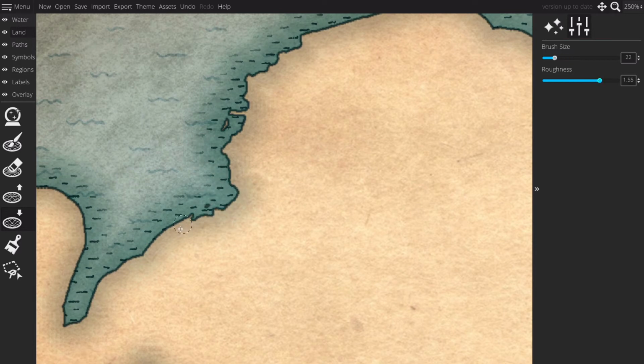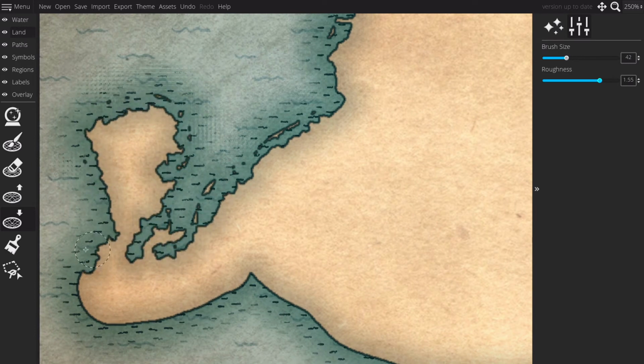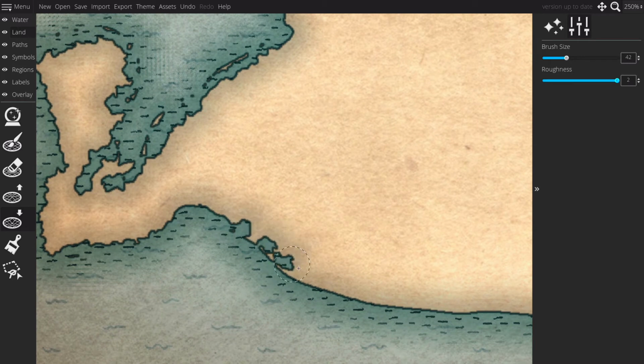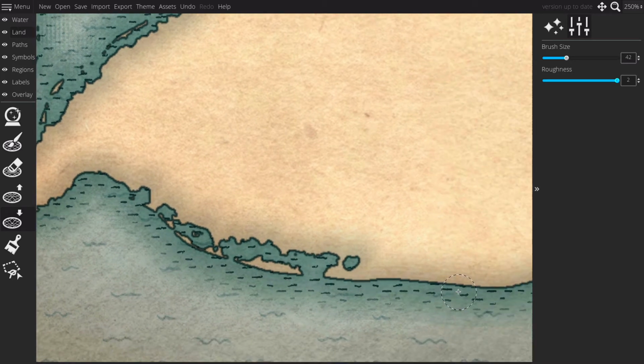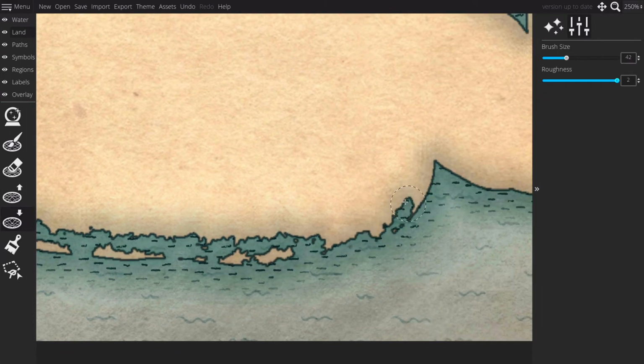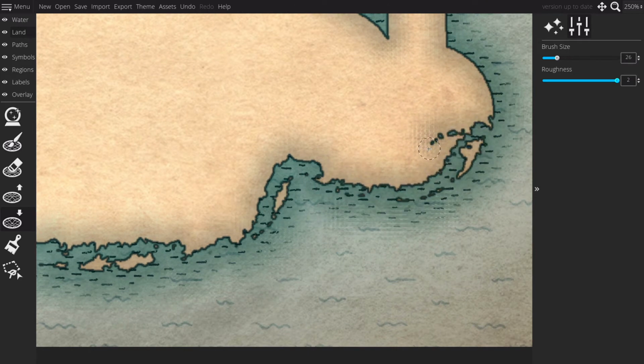Okay, so what I've done is I've sped up this part of the demonstration to 400%, so it does not move this fast, but it is this intuitive. I changed the size of the brush up and down. I changed the roughness up and down, and you'll see in the south of the island a lot of barrier islands, and it just goes through the entire thing, and that's really kind of just what you have to do, and it creates that really nice pattern, which we'll see in a second.